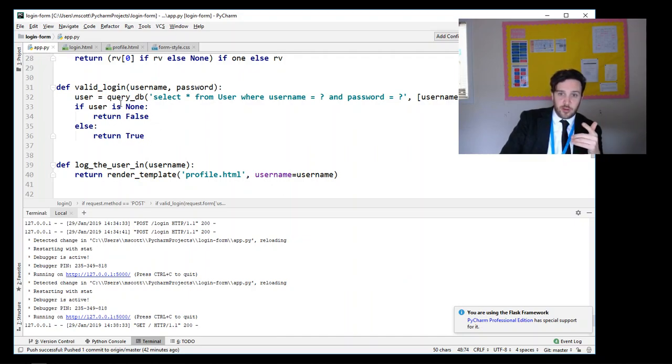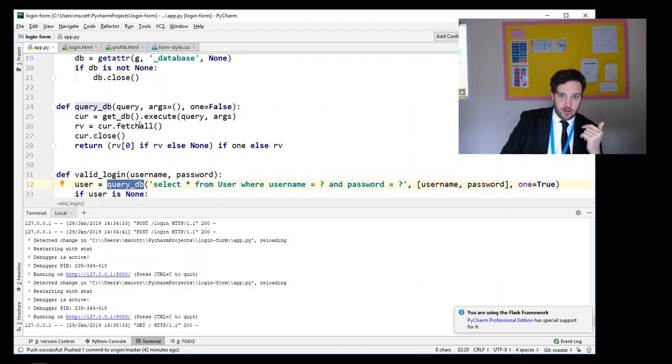Right, now you're probably wondering, well, this query.db, where did that come from? Well, that was written, and this I can only describe as boilerplate. I'm aware that SQLite has a function called execute, and that you can run a query and pass some arguments to it. And an execute is run on a connection. So I'm assuming that .db connects to the database. And then once you've run that query, that gets placed into a cursor, which I think is like a cursor on the screen. And then you can fetch all the data from that cursor. And then finally it closes.